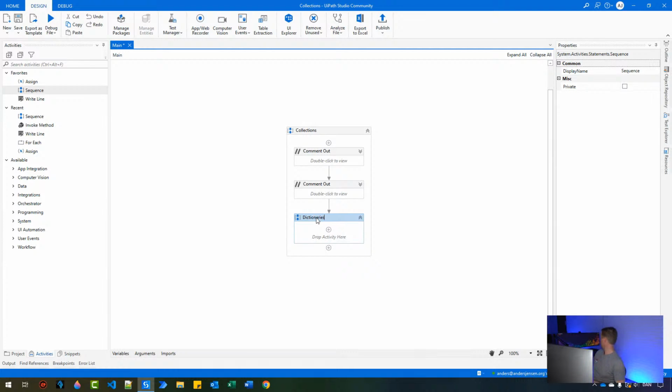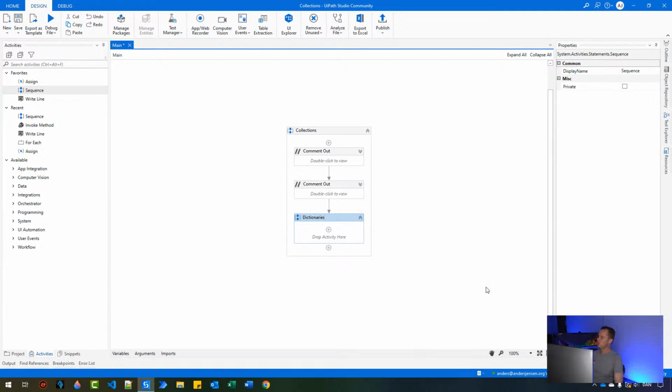Similarly to, for example, I'm not sure where I have my phone. Here, I have my phone. I have an address book here. So if I look up a name, that could be Gunnar. I look up Gunnar, my friend, and then I can see his phone number. Then the name will be the key and the phone number will be the value. We look up a key, get a value back. That's how it works. Let's see why that is clever.